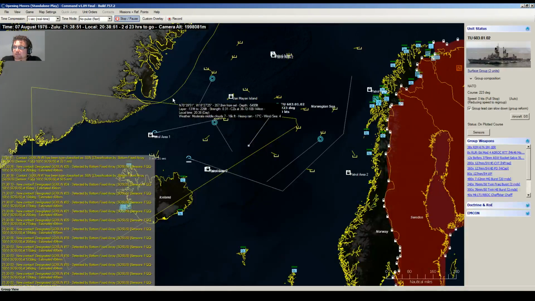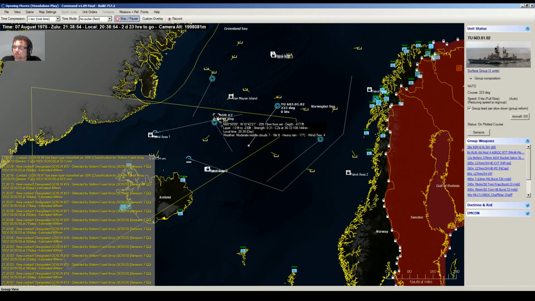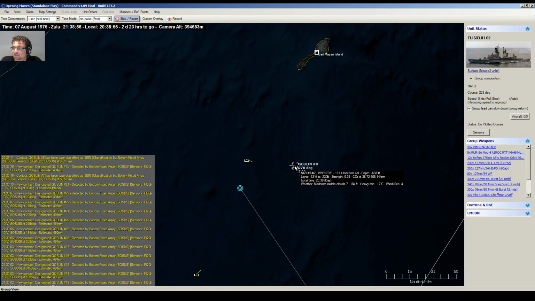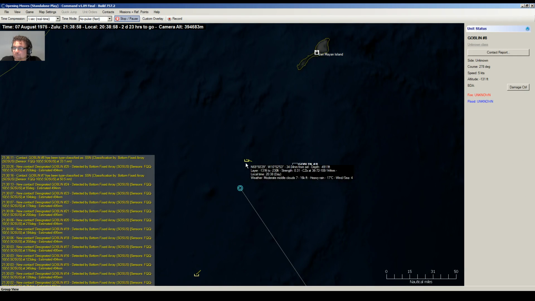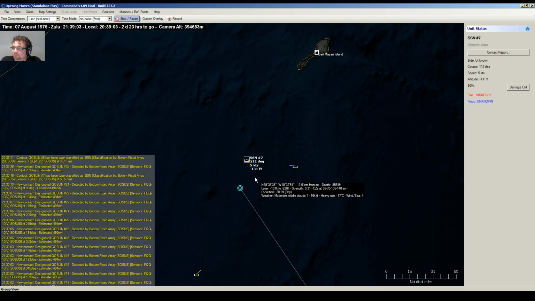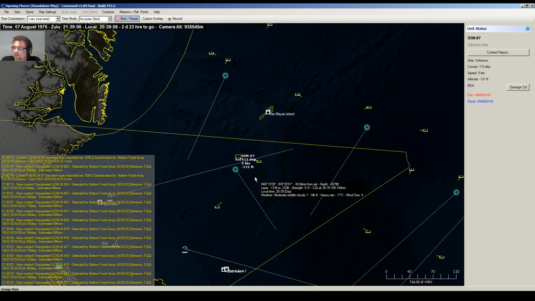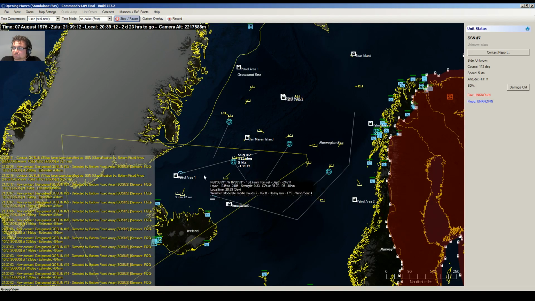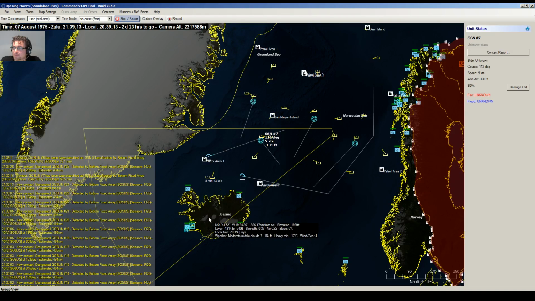So we're going to speed up time a bit and see if we can start identifying some of them. As long as they are yellow, they're going to remain unidentified. Although, if we can see over here, whereas this one is still classified as a goblin, this one has actually been classified as an SSN. What that means is that we're pretty sure that's a submarine and not a biological creature. So let's speed up time a bit again. We can start moving our units about.